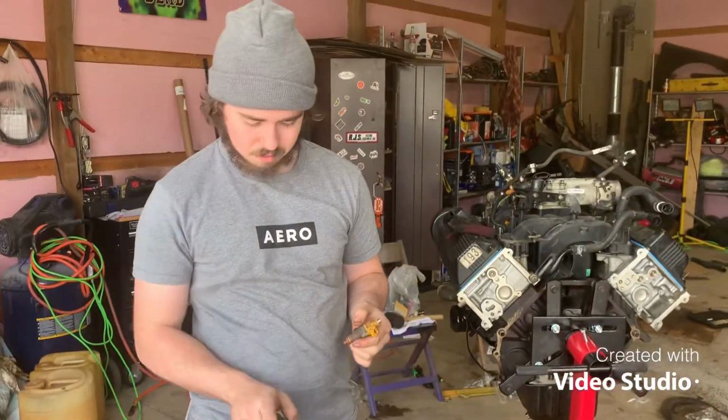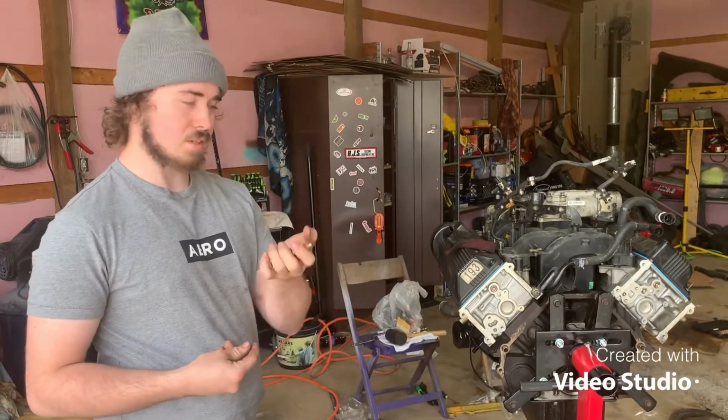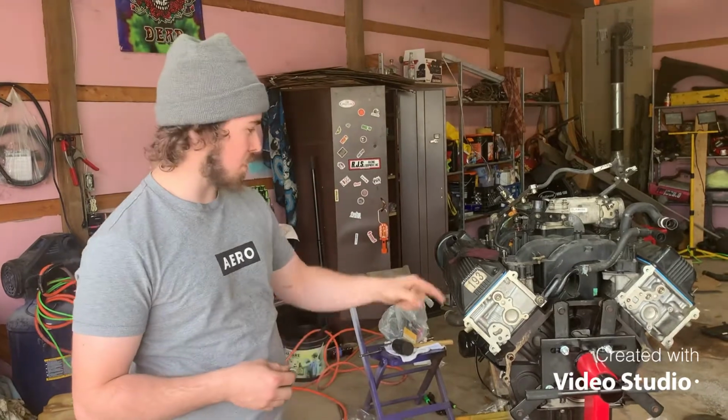There are other ways to do it that people would say, but this works for me. So I'm gonna get all 8 of these with new seals on them, put them in the fuel rail, and tighten the fuel rail down, and then we're gonna put the coil packs on.